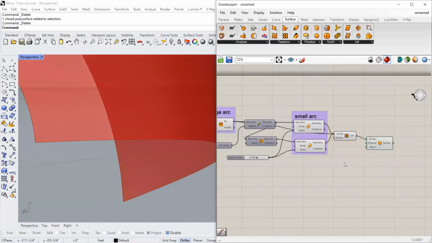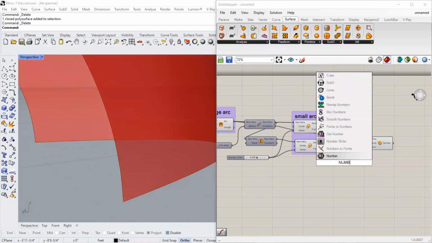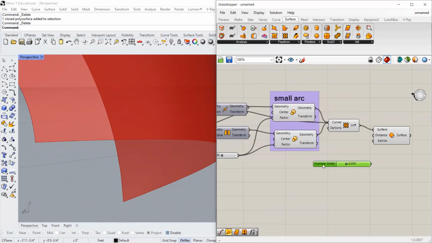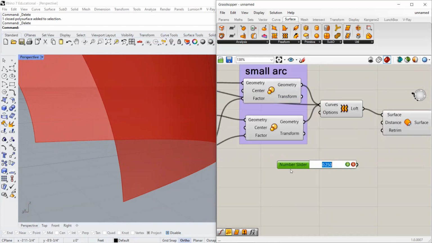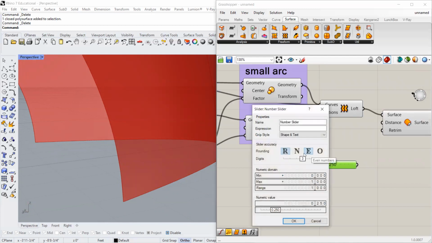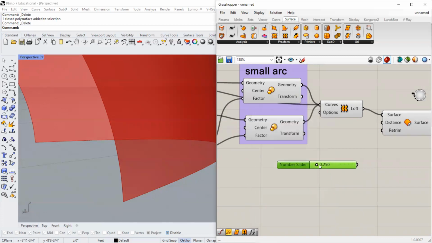So I'm going to add a number slider in here as well. Like I said, these number sliders could be dependent on a dozen other things. They don't all have to be number sliders, they're just numbers, right? So if you're getting data from somewhere, you can plug any number in there. So I'm going to use a floating number. I'm going to make this 3. And then I'm going to set that as the distance.